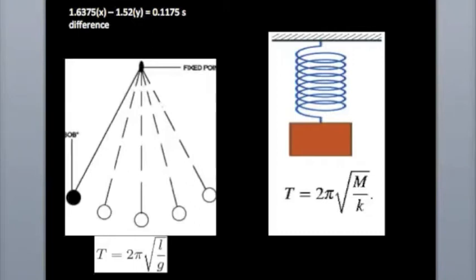This is due to the fact that each equation has different values. For the y direction, the equation for oscillation is based on mass and stiffness, and in the x direction, it is based on length and gravity, causing such a discrepancy. Overall, it takes more time to move a cycle in the x direction than a cycle in the y direction. This concludes Lab 4.